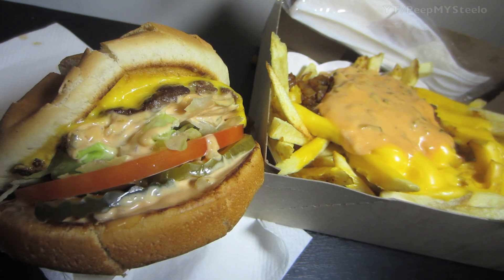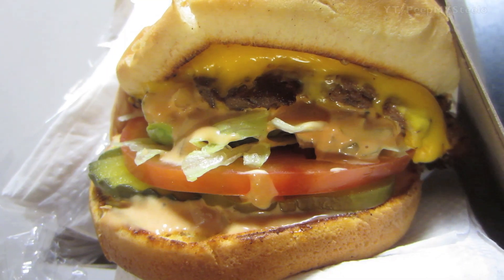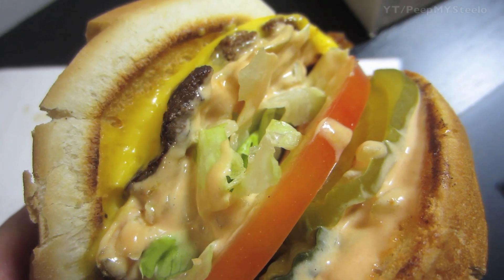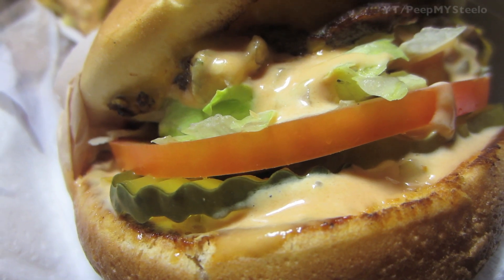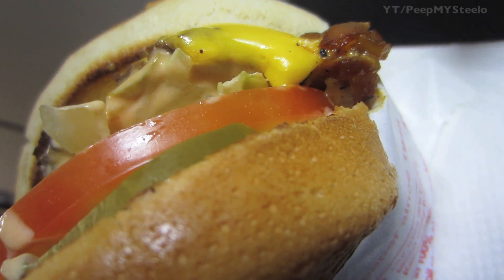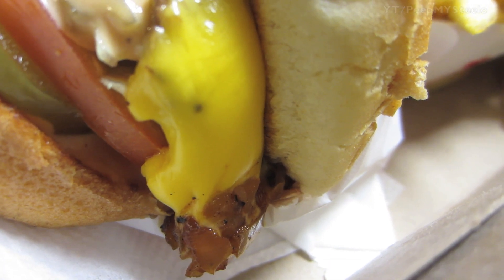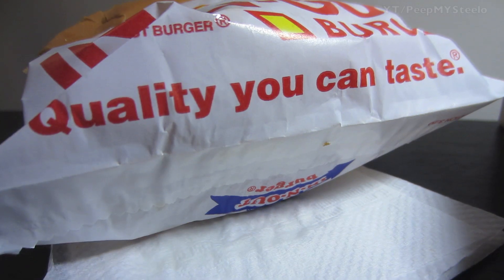As you can see, you got a lot of stuff going on. Got the In-N-Out logo on the Animal Style cheeseburger. You have the meat, the cheese of course, and then they put in tomatoes, lettuce, pickles, the Thousand Islands, as well as grilled onions. It's just really heavily layered on, just spilling out — Animal Style.